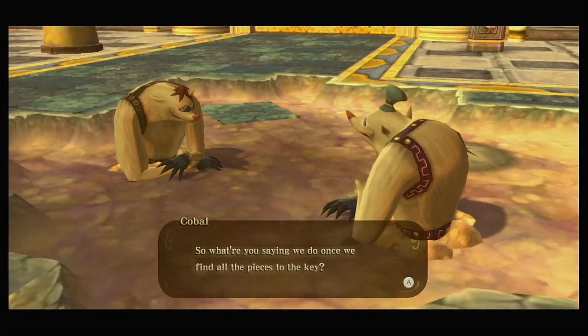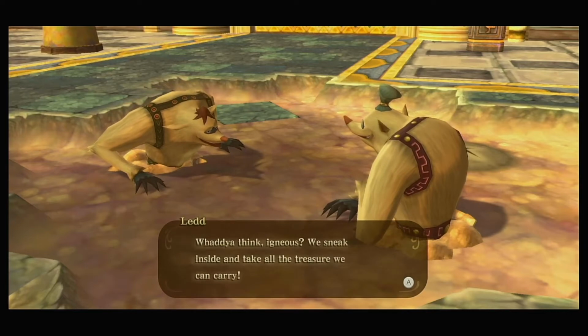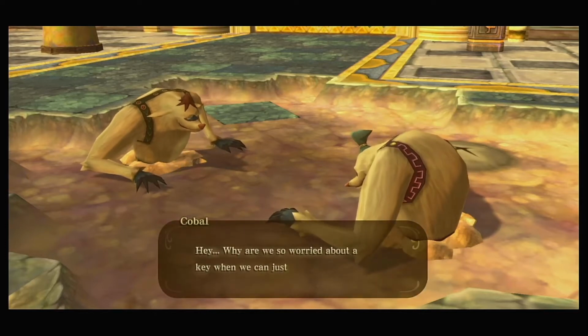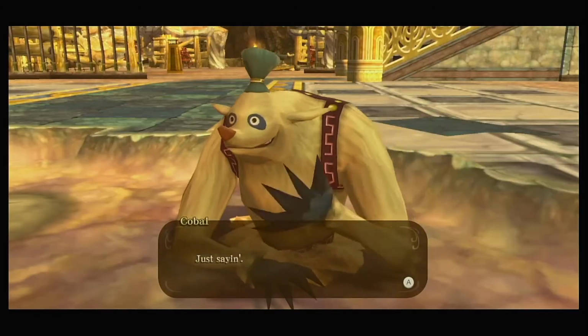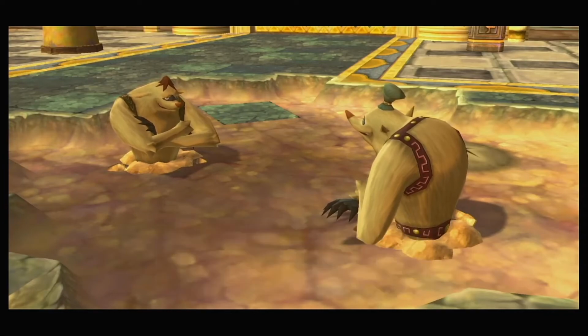So what you saying we do once we find all the pieces to the key? What do you think, Igneous? Igneous? What do you think, Igneous? We sneak inside and take all the treasure we can carry! Hey, why are you so worried about a key when we can just dig our way in? What? Just say it. You ain't as dumb as you look!